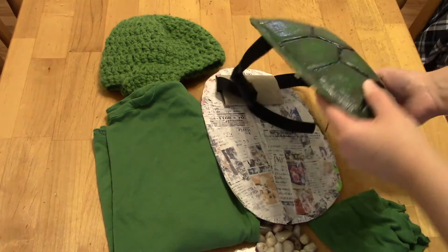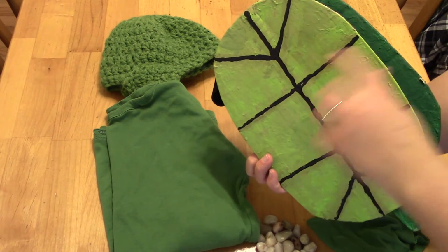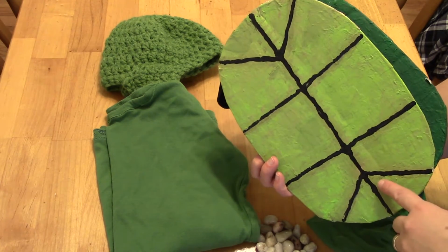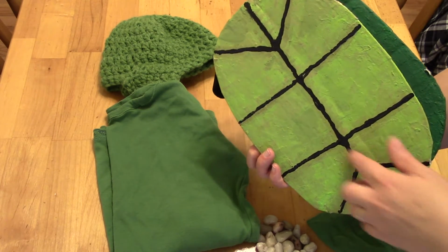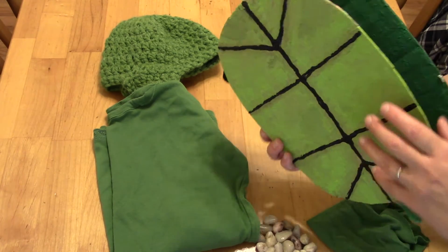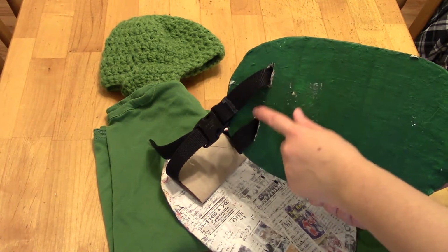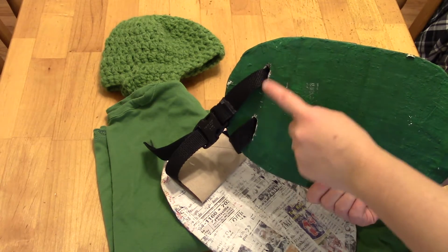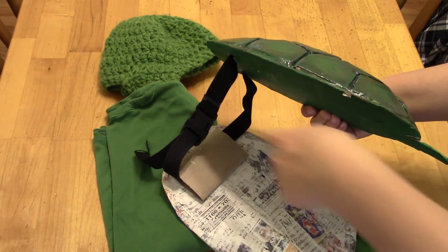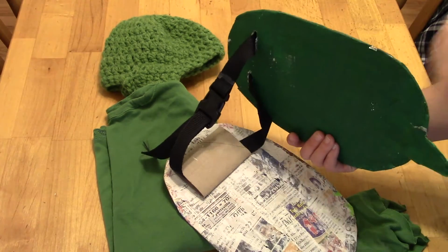And then for mine, I made also a chest plate. So this is just a piece of cardboard covered in paper mache, and then I painted it. And I just googled turtle belly pictures to find out how to make these plates, so it looks just like a real turtle. And then to attach them, I actually forgot to make holes to attach it to her back, and I think the original tutorial just had two shoulder straps, so it would go on her back sort of like a backpack.